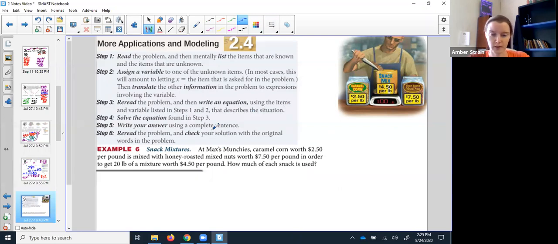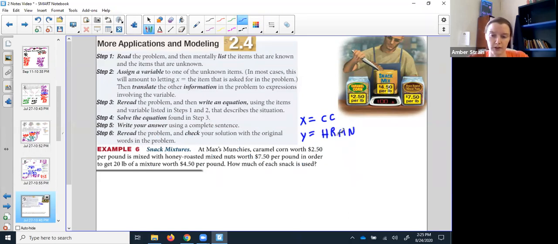So we're going to assign some variables. After our step of not panicking and after our step of reading, I need to assign the variables. Don't skim past this part because you'll get deep into the problem, find the answer, but then not remember which one was X. So don't do that. Right there at the very beginning, even if it's an abbreviated form, tell yourself which is which. I'm going to let X be the caramel corn and Y be the honey roasted mixed nuts.